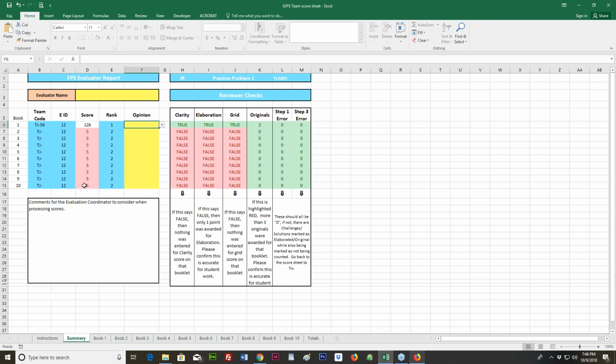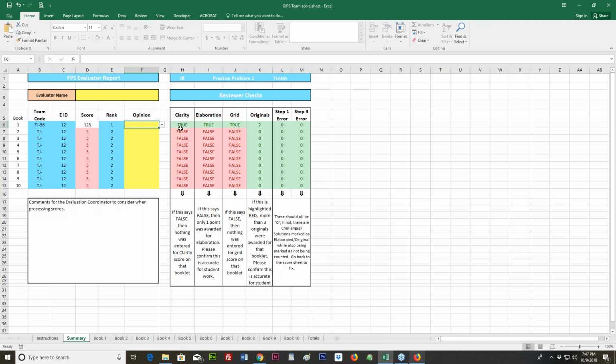So right now, all the other books we haven't started scoring yet, the minimum score you can get is a 5. So they're all tied at 5 right now. So once you finish your packet and you go back to the summary tab, you may only score 5 booklets. So 6, 7, 8, 9, 10 are not going to have a code here because you didn't score 6 booklets. So if they don't have a code here and they all say 5s, that's okay, because you'll know that you didn't have that many. But if you did booklets 1 through 5 and 2 of them have the same score, it's going to be highlighted red for you, so you'll know you can go back and break those ties.